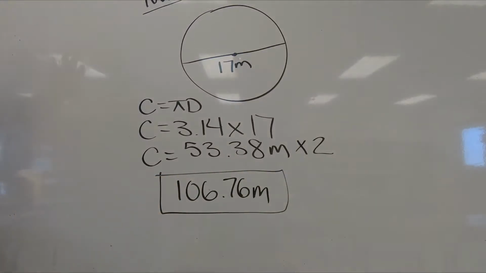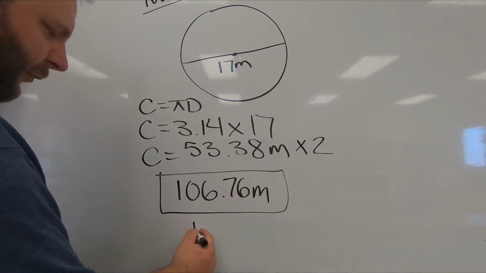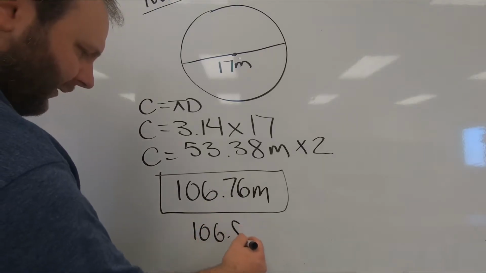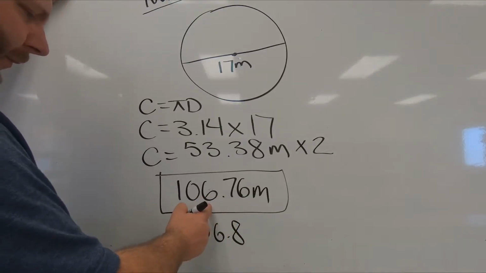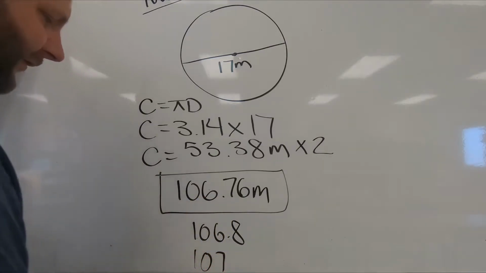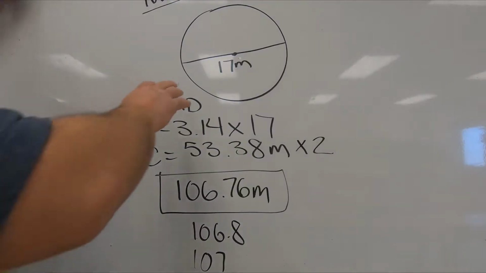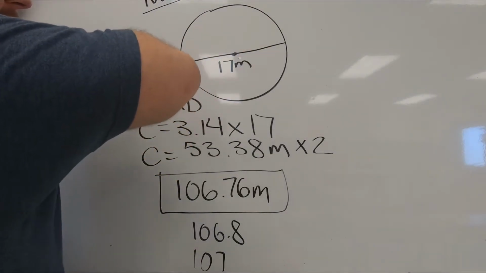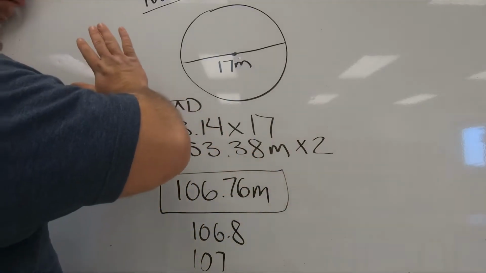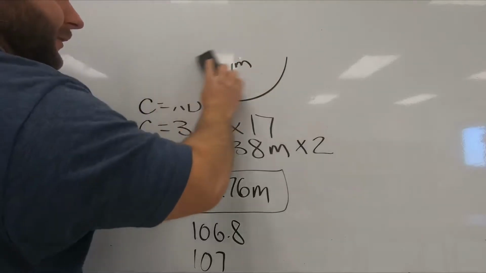Now, if it asks you to round to the nearest tenth, the 7 is our tenth, so the 6 would round it up, so we'd have 106.8. And if it wants to round to the nearest whole number, here's our nearest whole number, and the 7 would round it up, so it would be 107. But really, just make sure you read the question, because a lot of people aren't rounding when the question clearly tells you to round. So when you have something like this where it says go around a circle X amount of times, that's what you need to do. Multiply it by that many times once you find the circumference.